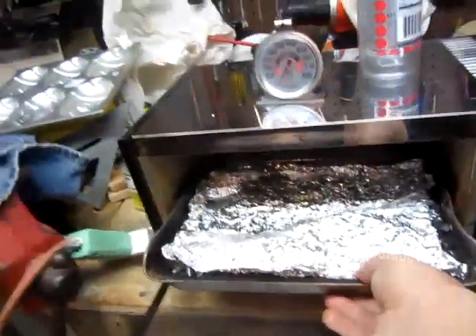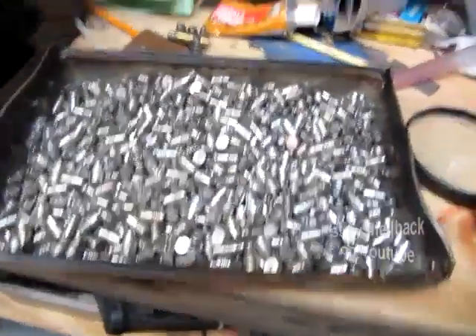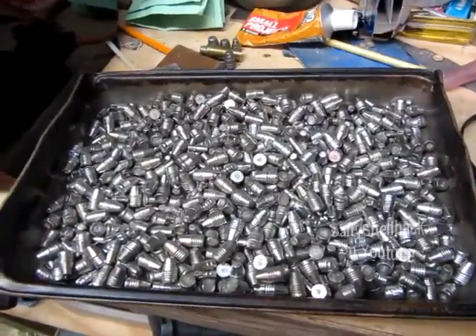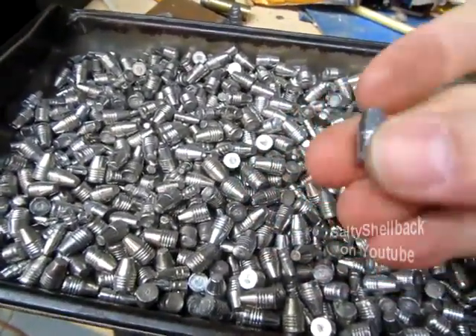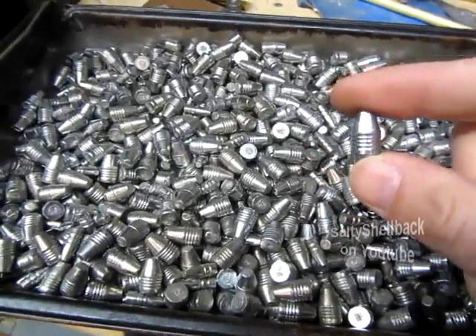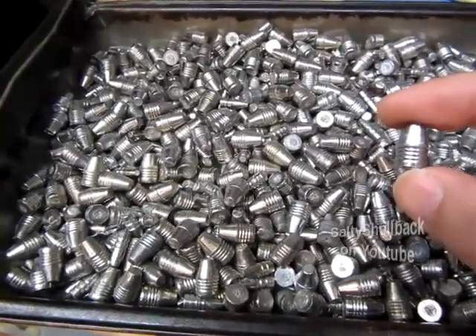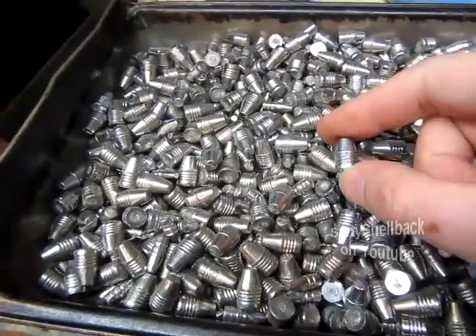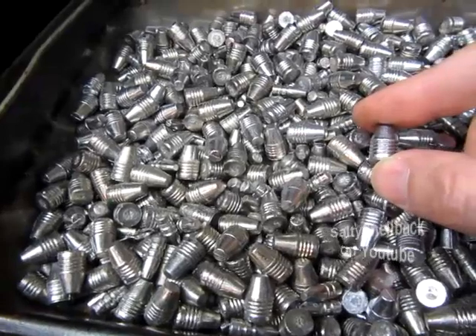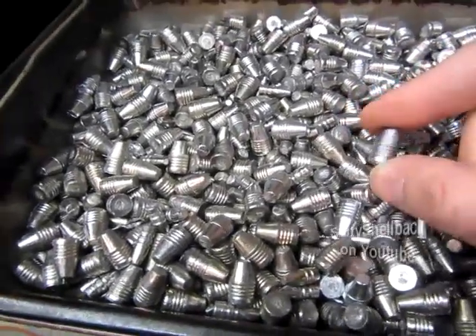Let's take a look at how they're loaded — just like that. That's what they look like when they went in, and that's what they look like when they come out. This is an unheat treated one in my hand here. I can't tell from this viewfinder if you can see the discoloration — it kind of has a yellowish or maybe even a copperish tinge to the bullets. I can see it with my eyes but it's hard to see in the viewfinder. There's a little discoloration from the heat treated ones.